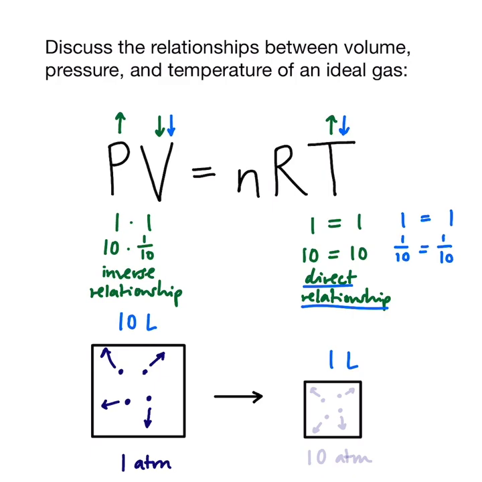So for this example, we're going to remain with our 4 molecules of gas, but now there are more collisions with the sides of the container because the volume is now smaller. So our pressure must increase because of that inverse relationship. And this is a good conceptual example to show why this occurs. So now we have 10 atmospheres of pressure.